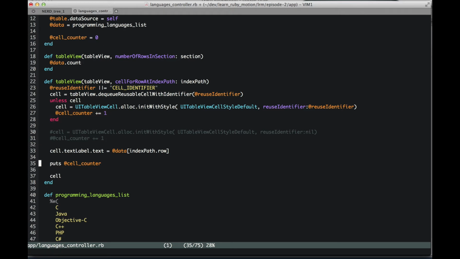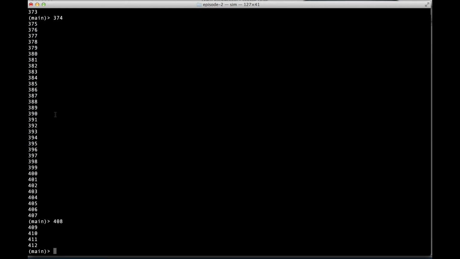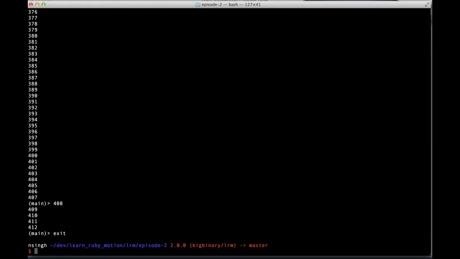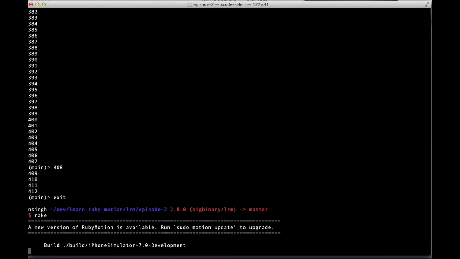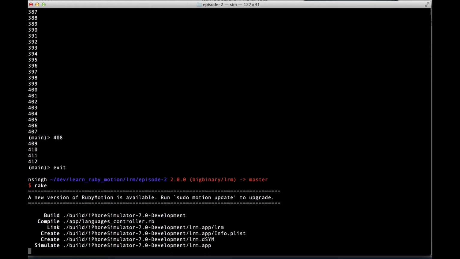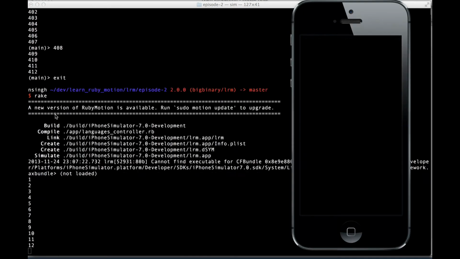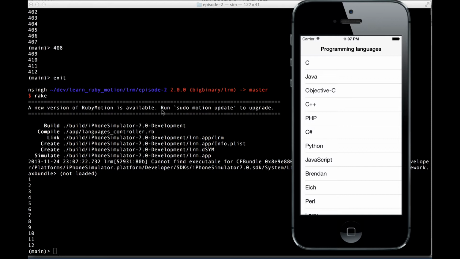Here we are displaying the number of cells created so far. So let's run this code. I will exit out of that and run rake, and this time we get a list of programming languages, and by default we get the values from 1 to 12.